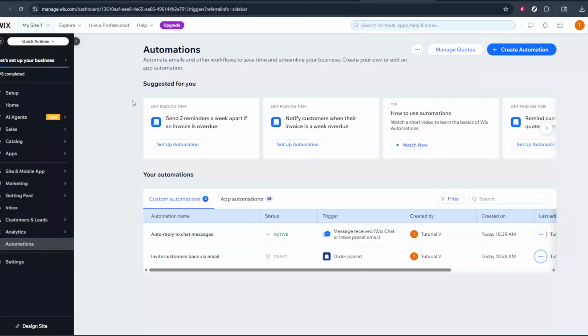In today's video, I'm going to teach you how to log out of Wix. This is a very simple process, but it's also an important one, especially if you're using a shared computer or you just want to make sure your account stays secure. Let's start from the point where you're already logged in to your Wix account and you're on any Wix page, such as your dashboard or the main site management area.